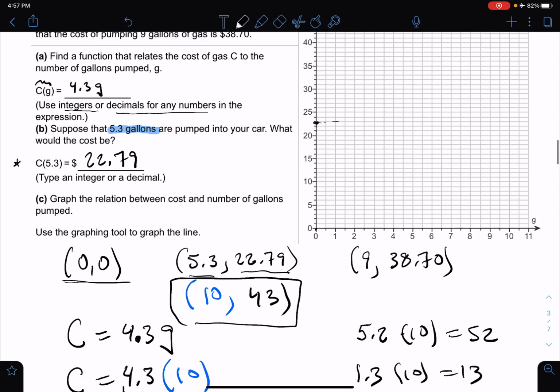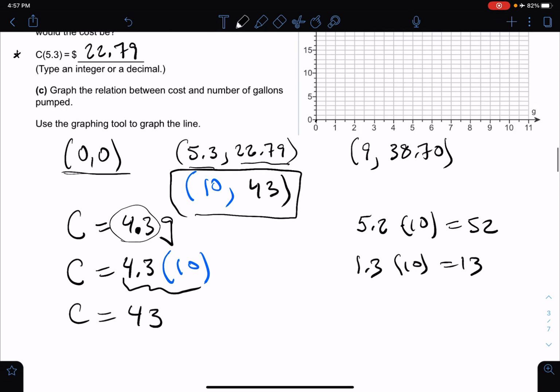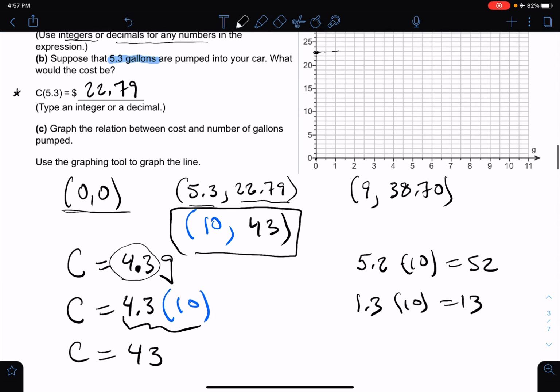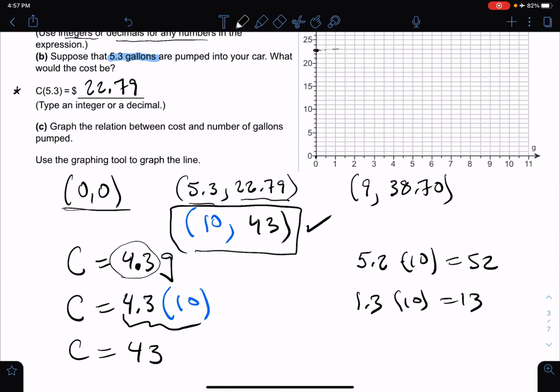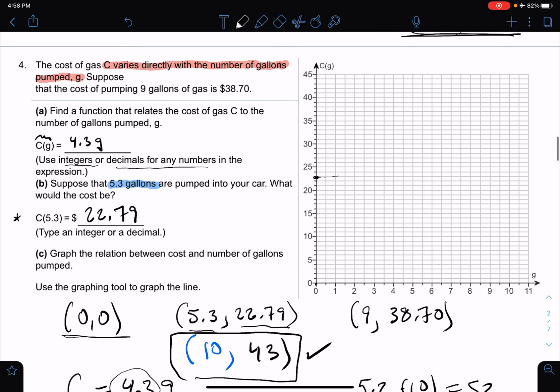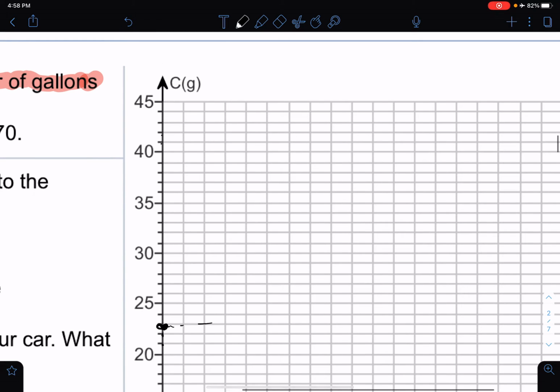It also gave some instructions, said to look at its slope. Look at that slope. You're going to go up $4.30 and over 1. That's pretty hard to step out when you don't have those kind of markings on your graph. So we had to find a nice whole number in a clean, clever way. So 10 comma 43. Oh man, my eyes. 10 comma 43. Can I do it? 41, 42, 43. So it's going to be along this guy.